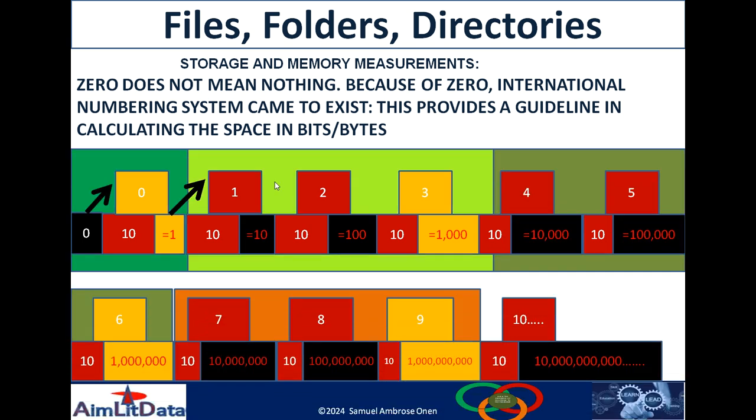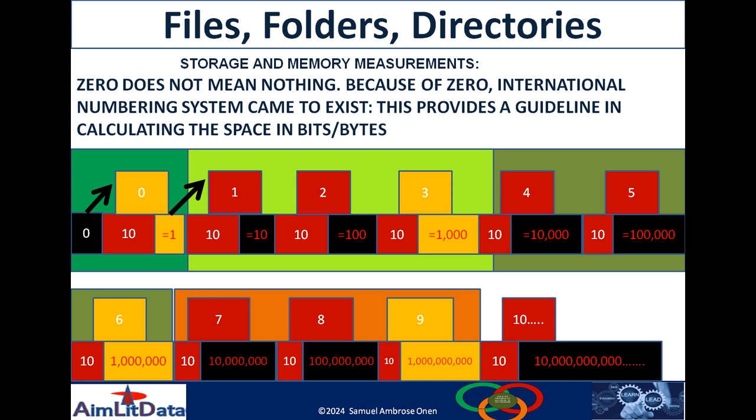For example, here you can see 10 to the power of 0 is 1. That is the place of ones. 10 to the power of 1 is 10. That is the place value of 10. 10 to the power of 2 is 100. That's the place value of 100. 10 to the power of 3 is 1000. Now, think of the rest of the numbers coming after 1000 as being times 10.